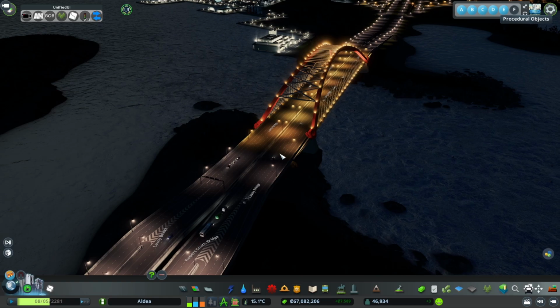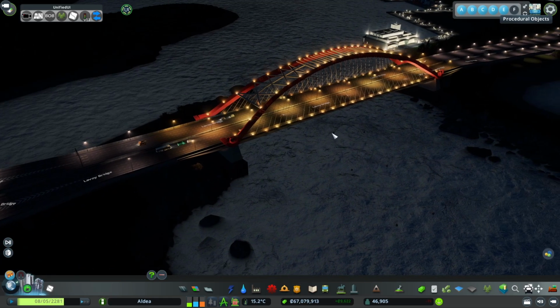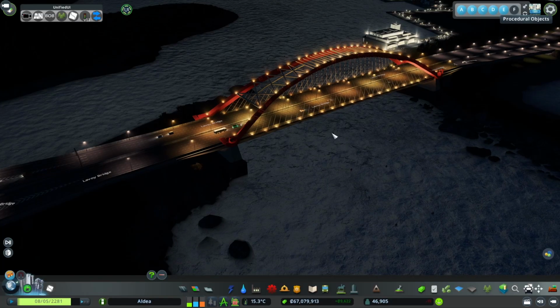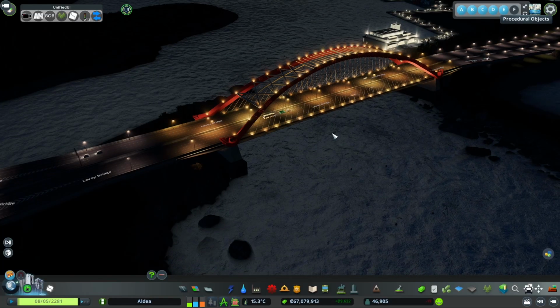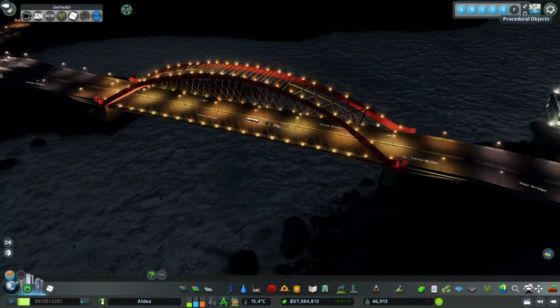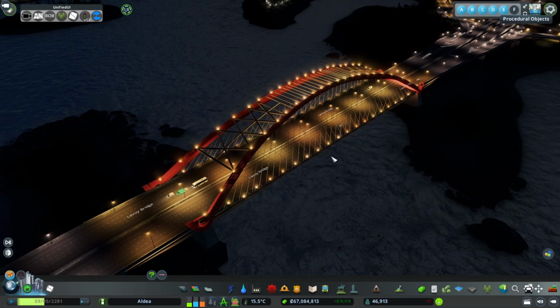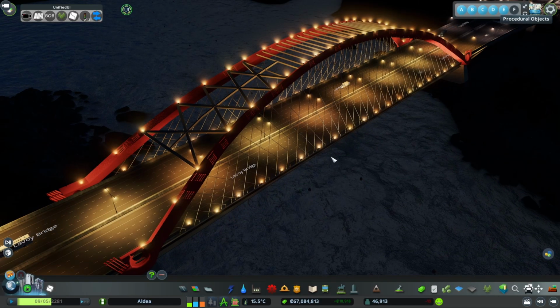There we go. I would say that's a wrap. We have an awesome bridge, customized lighting, custom bridge. That was a good piece of work there. I really love how it looks at night.